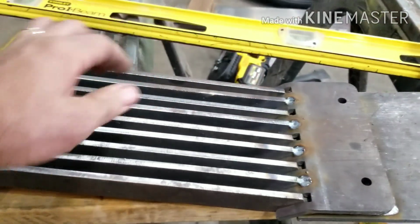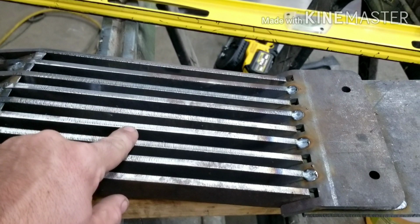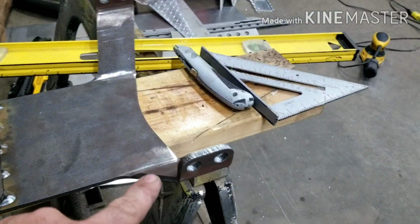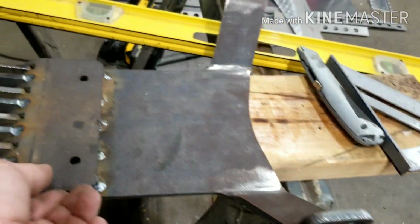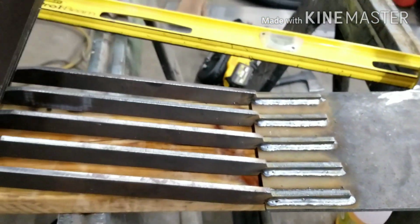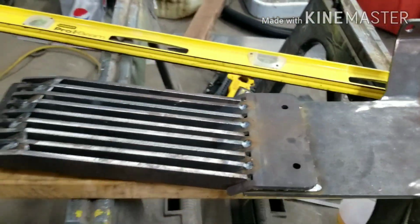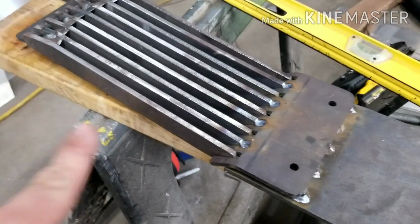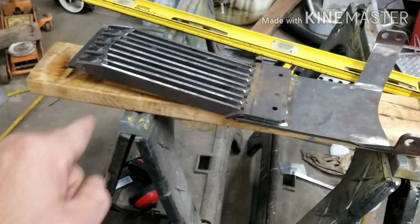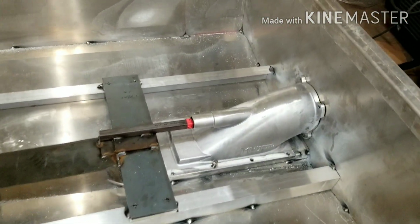So if you have debris, rocks, leaves, weeds, stuff like that stuck in your grate, you go in the back, you stomp on that, it pushes this bar down, therefore separating all of the debris, clearing your intake, and getting you back moving. So that right there is the main reason I ordered this whole kit. And it also looks good. So, I mean, that's always a plus.